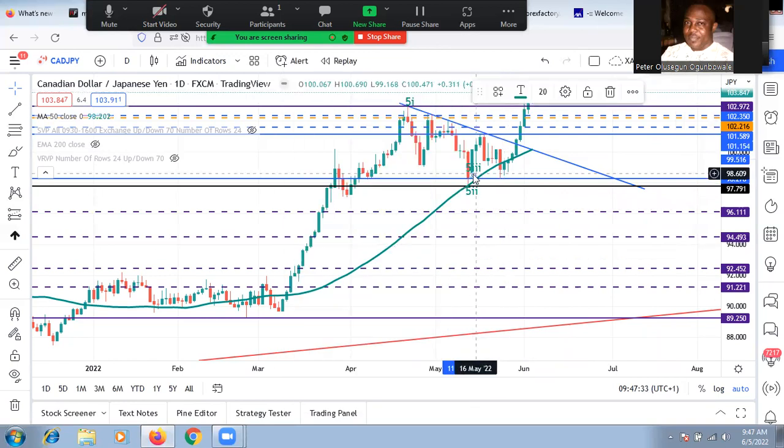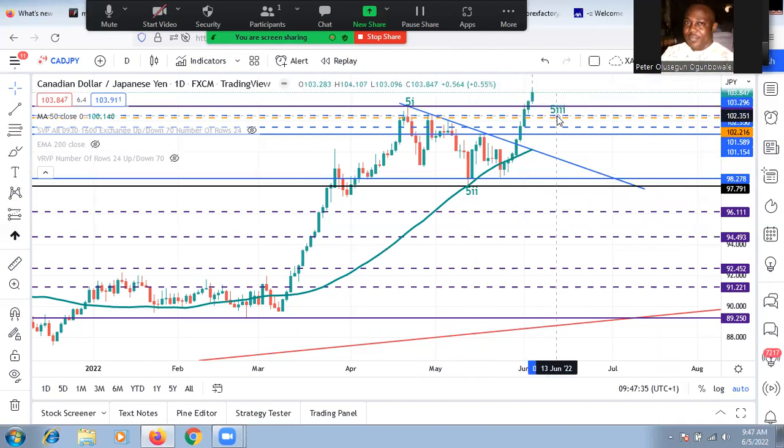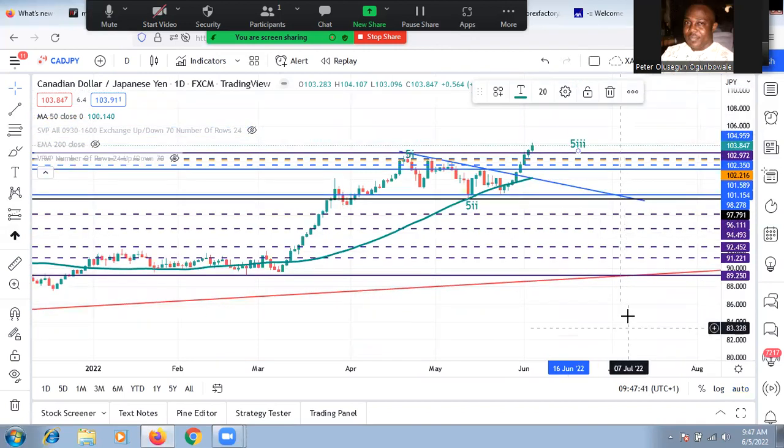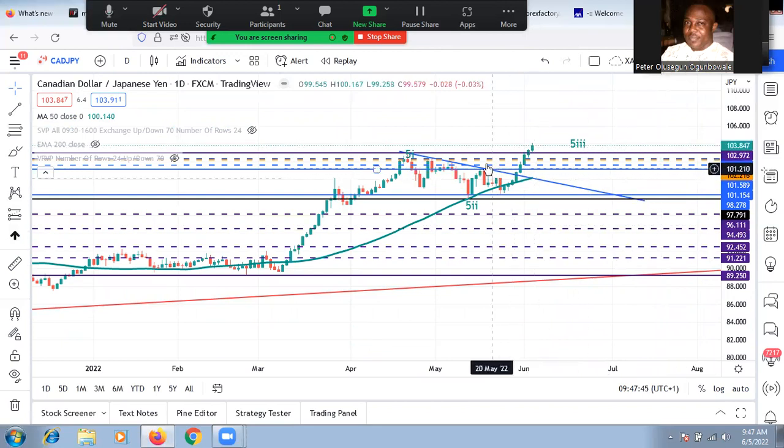So trying to see up a 5-3, it's not as simple as you think it's going to look. Okay, so now a 5-3 is what we're trying to see off now. And we said a 5-3, of course, because 5-1 is broken, tells you that it has been broken, and so we're seeing up a 5-3. So which is like that, but we can't do anything now because we have missed it. So how do we project the end of a 5-3?